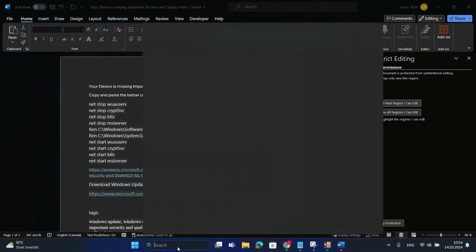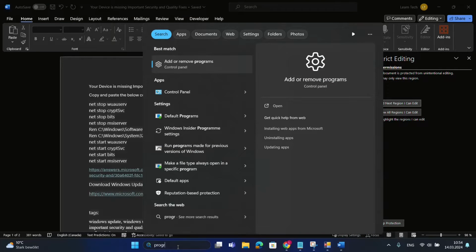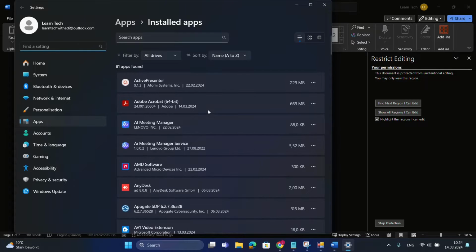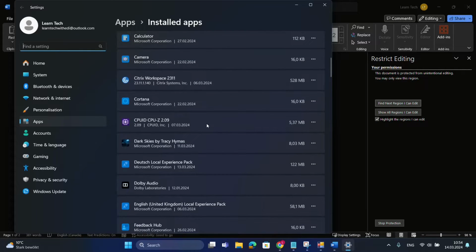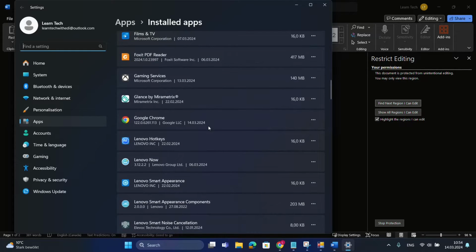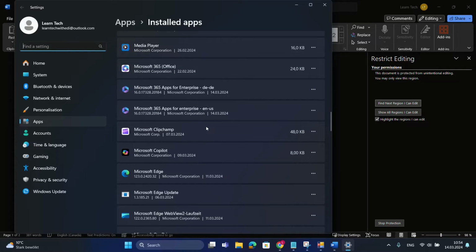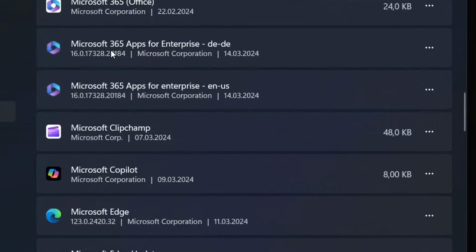Then the next thing that you have to try is to go over programs, and over there you have to check if you have more than one Office package installed on your computer. There are possibilities that you have two different Office packages installed on your computer and that's why you're having this kind of errors or problems with your Office package. In my case, I have just installed Microsoft 365, but if you have, let's say, Microsoft 365 and Office 2012, obviously you have to uninstall one of them so you remove those kinds of errors that you may have.